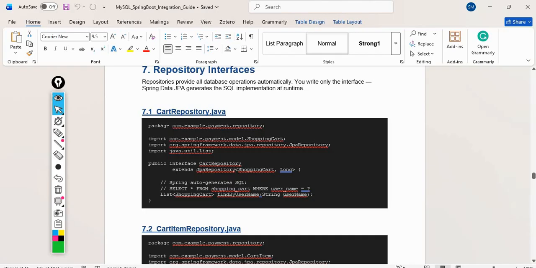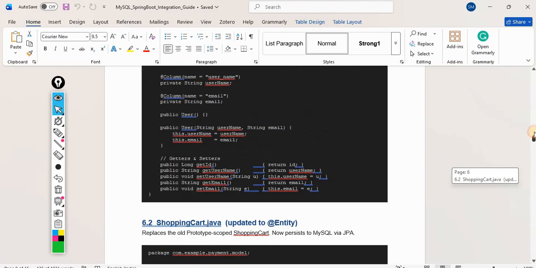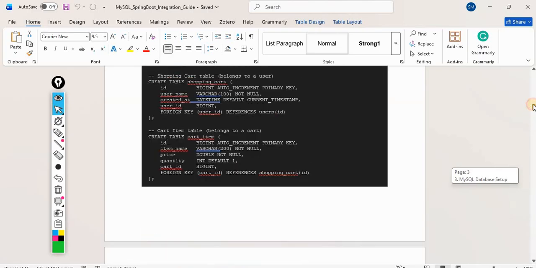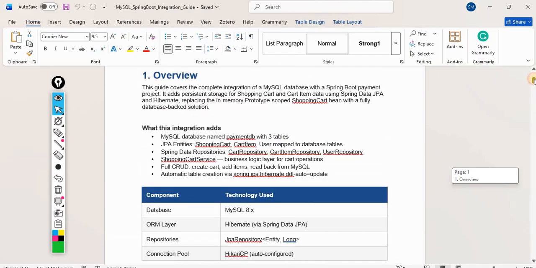Then is the repository. This is the main thing. So for repository, I think you have to create a special package here for repository.